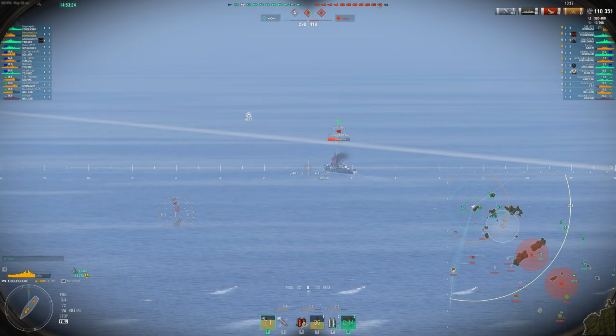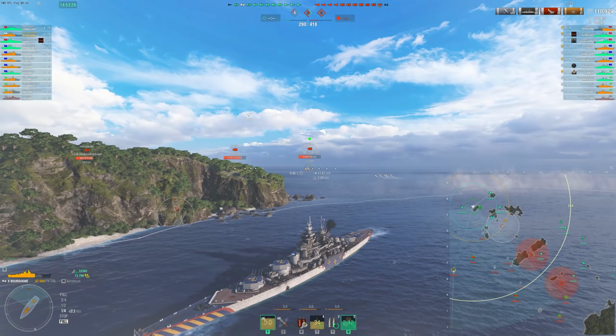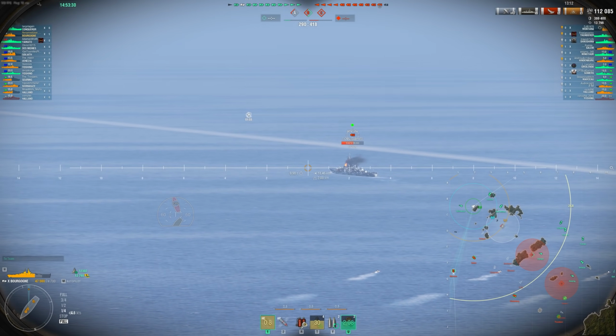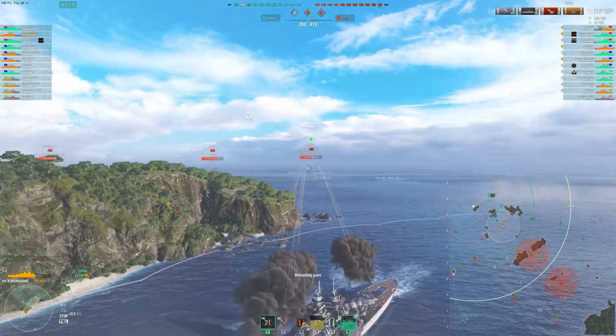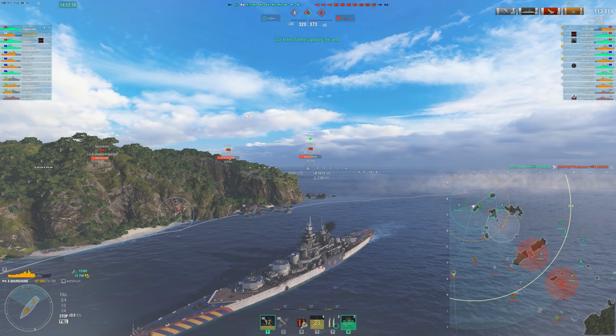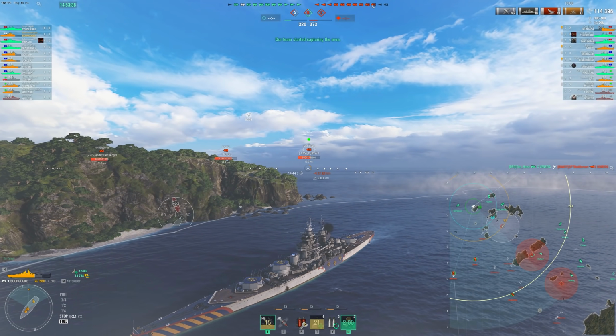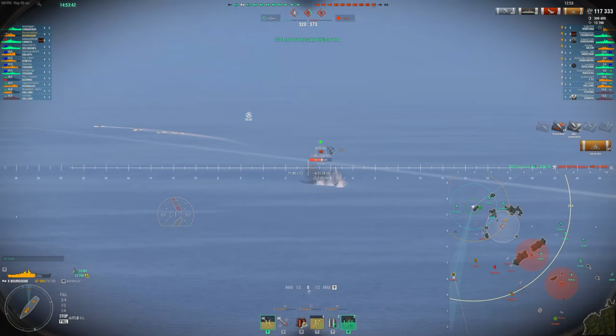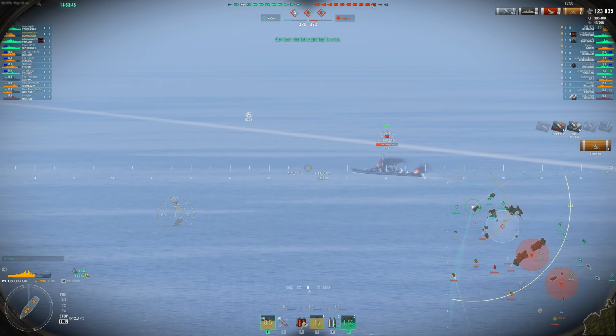Something like a Des Moines bow-in is a nightmare for you to deal with, right? Like, you're not going to get much damage with your HE because your dispersion won't allow you to hit too many shells. And, of course, your AP is just going to bounce off his nose because you don't overmatch 27mm. That's, of course, the ships you want to avoid at these closer ranges.